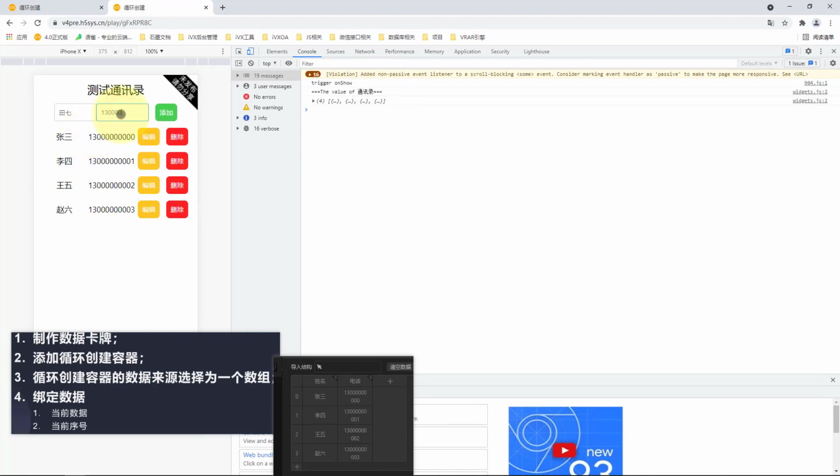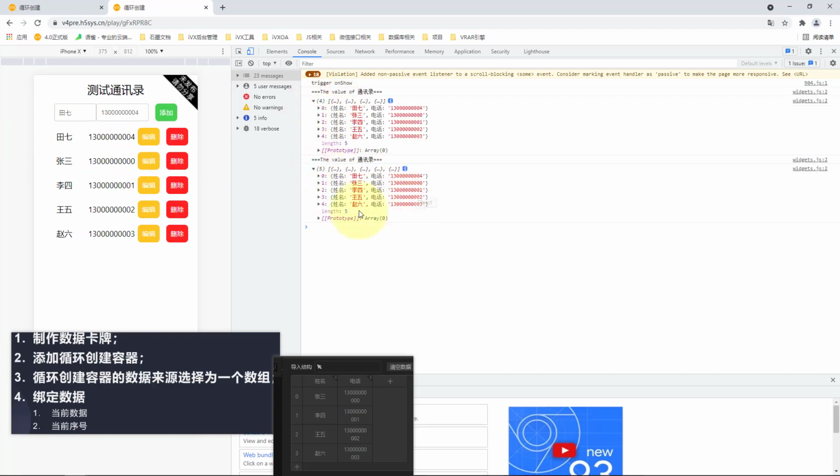This is called: please enter our name. And what is this called? This is called: please enter the phone. Here, we change it to a type of mobile phone, and then I don't need 2 buttons here. We only leave 1 button. The button is called add, and then we change the background to green. We call this an event, add data, and we bring such an add data here. So what am I going to do next?